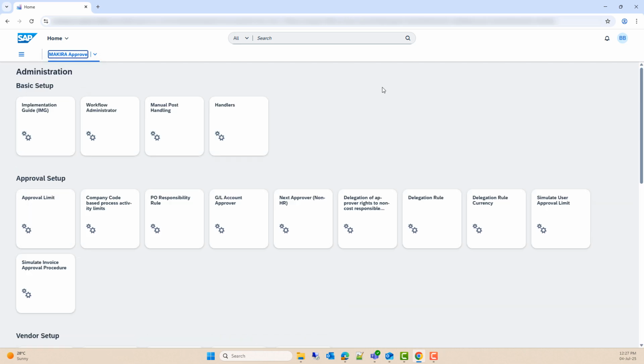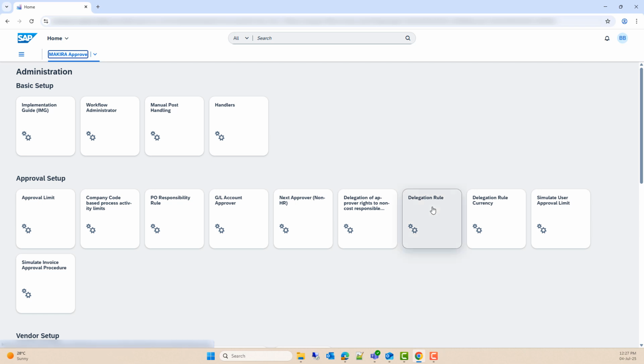In this release, we're introducing a smarter way to manage approval delegation, as delegations have been extended with a new workflow rule. Until now, delegations were maintained in the delegations rule table, line by line, specifying a user, account, cost element, and approval limit. This worked well, but became difficult to maintain for customers with many combinations, especially when multiple users had to be granted approval rights across a wide range of cost objects.